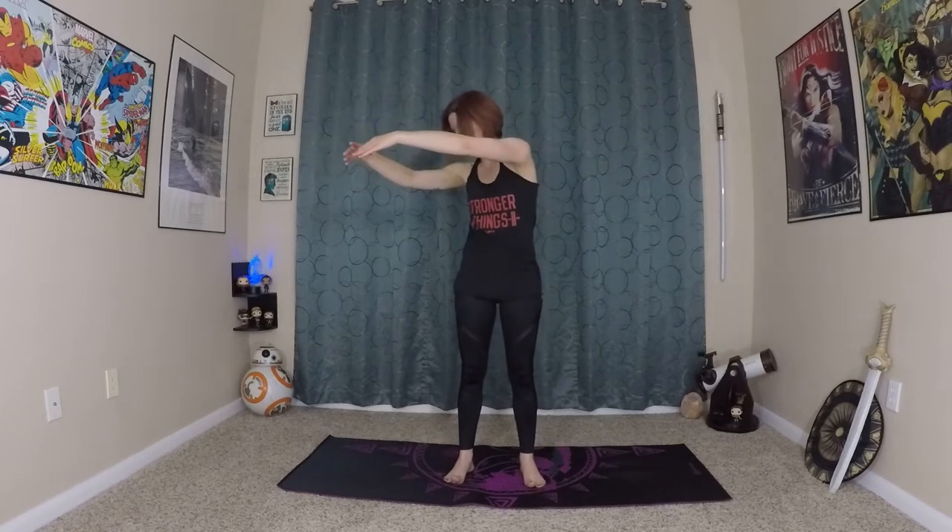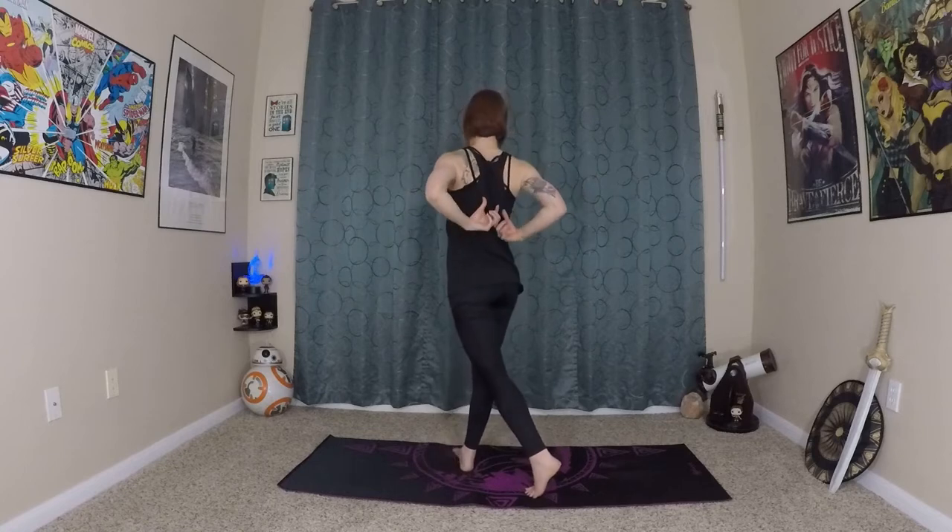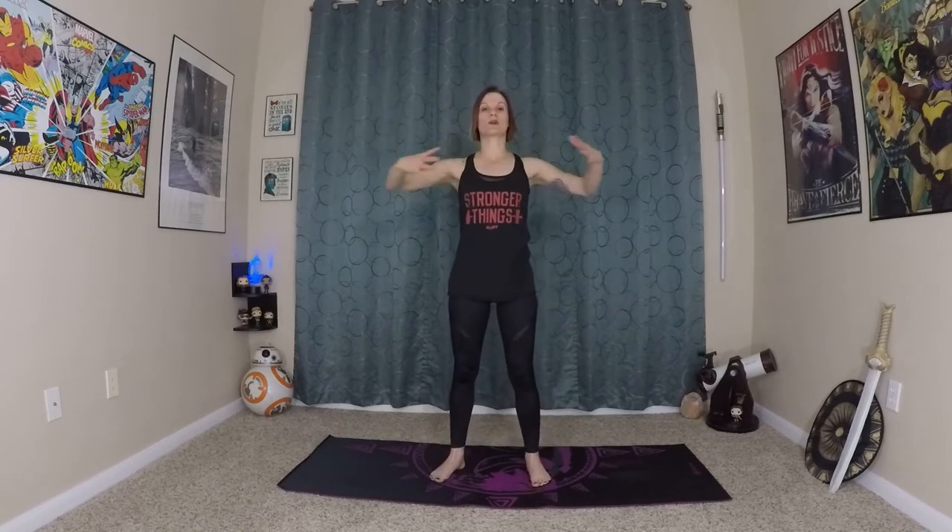Inhale here. Exhale, hands stop halfway — we're reaching out. Now exhale, kind of round your upper back, almost like you're squeezing a giant beach ball to the side. Inhale here, exhale. Inhale open — as you open, you can do a mini squeeze of the back, starting to warm up those muscles. This should really help with spending days on computers and on our phones. We do a lot of hunching over, so this is squeezing that upper back area to help activate it, strengthen it, and stretch it all at once.